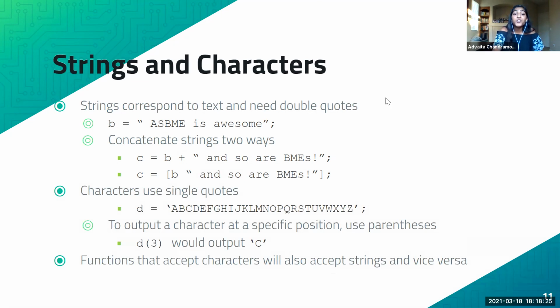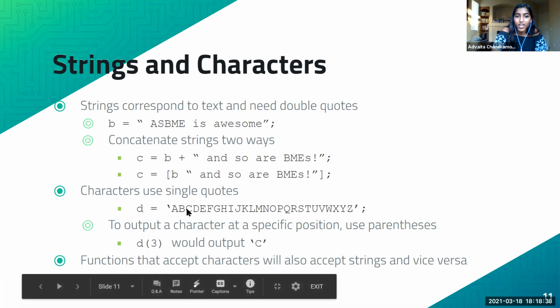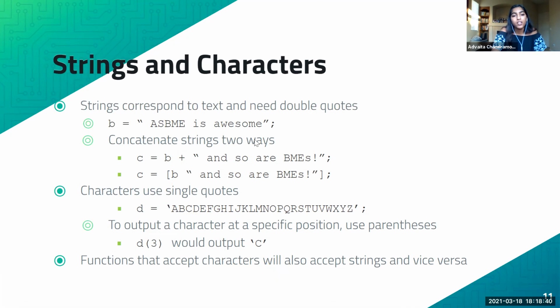Okay. So strings and characters, again, these are all arrays, but the way for you to display text in MATLAB is to use quotes. Technically, when you're using double quotes, that creates a string, and single quotes create characters. But in reality, you can use either and your code should work just fine.